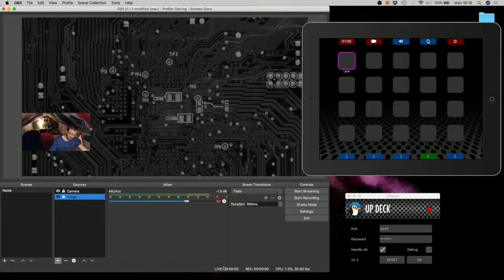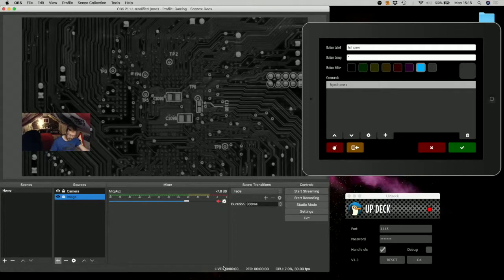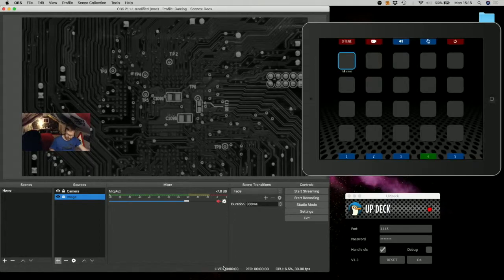Now if we press that button to get to the other state, now the button labelled full screen, this is the one that expands the camera. Let's press and hold again. So as we expand the camera, we're going to shrink the image. So let's cancel out of here. Let's go and copy the command that shrinks the camera. So tap the button again. So now that it says corner, the command in that button is going to shrink the camera down. So let's go and copy that command and we'll use it to shrink the image.